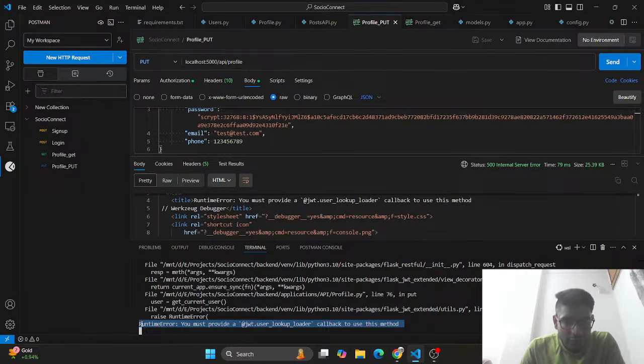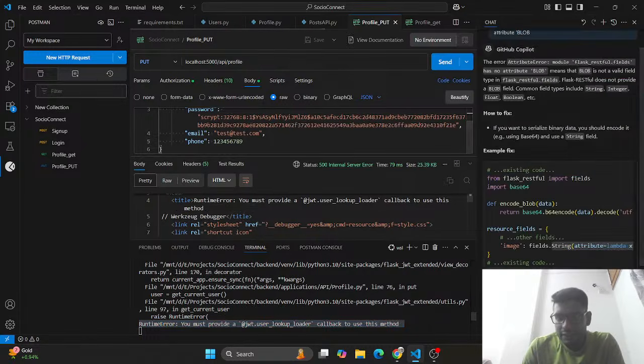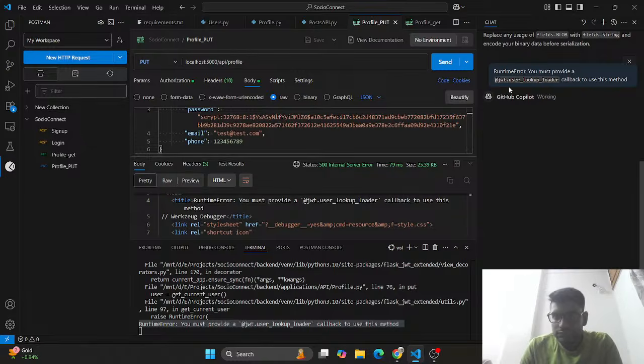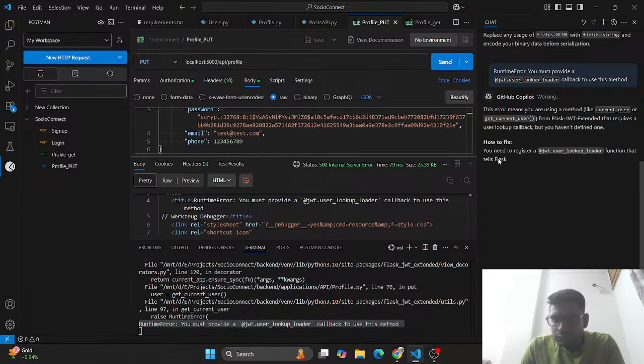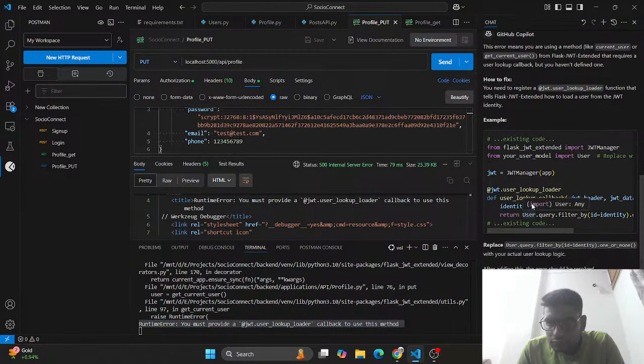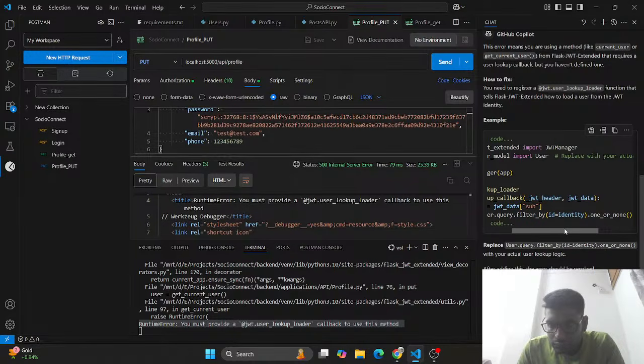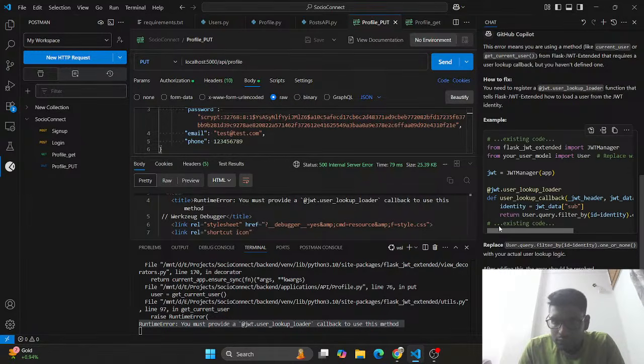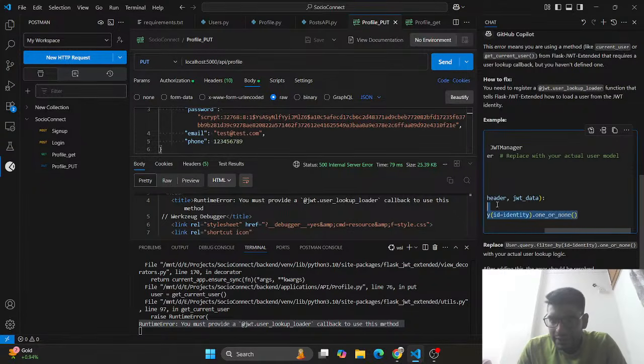We don't know this type of error, so let's search for this error. So we have to add this here. So let's add this and try this.